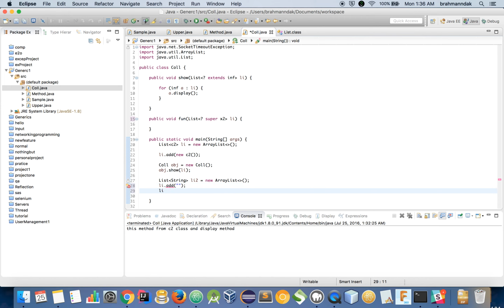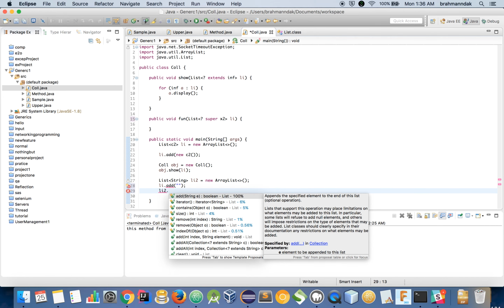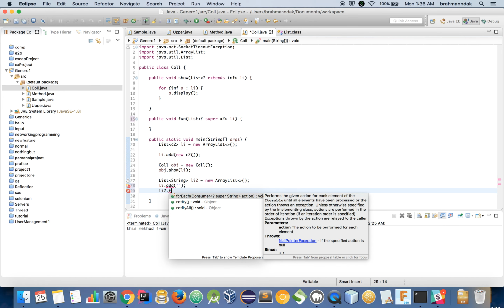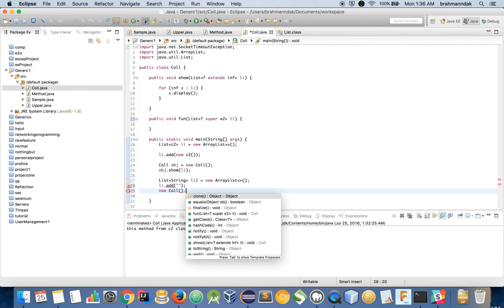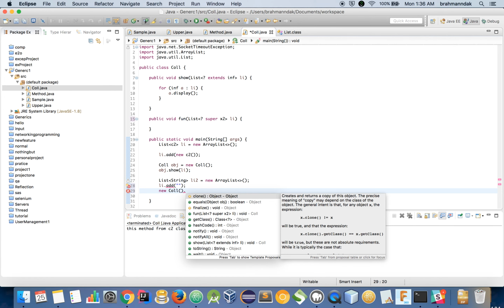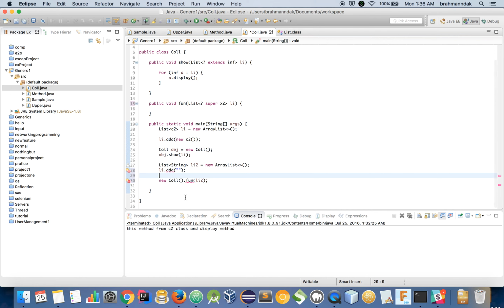If I give li2 dot add new one, so it is not taking li2 because it is a typecast problem. So because it is a compile time problem.